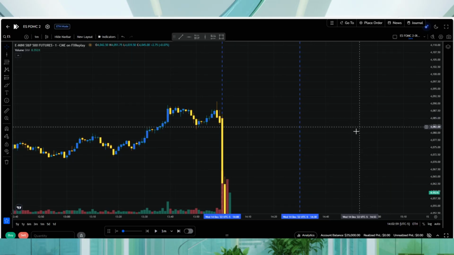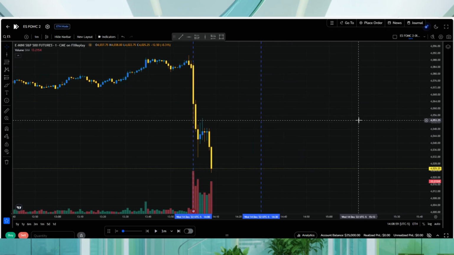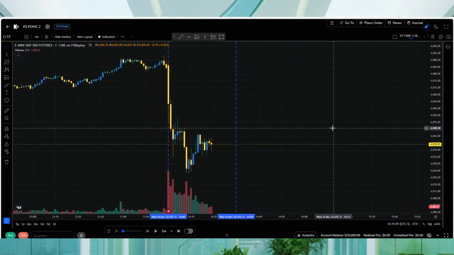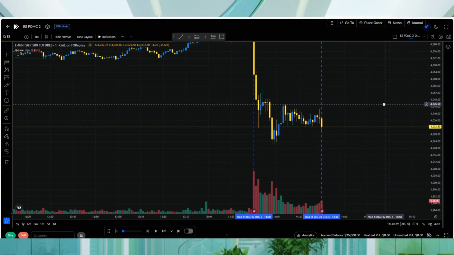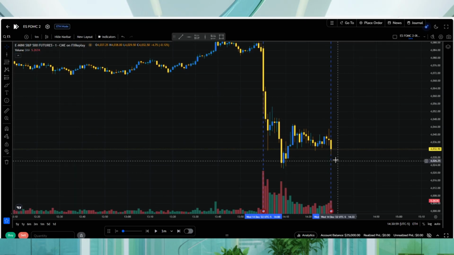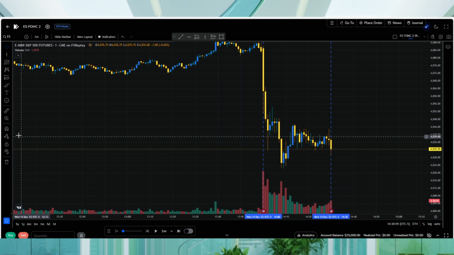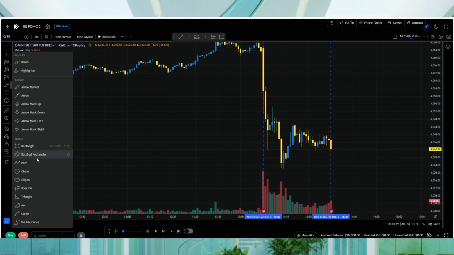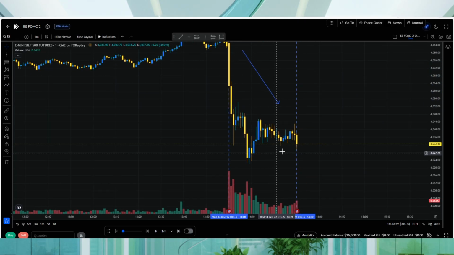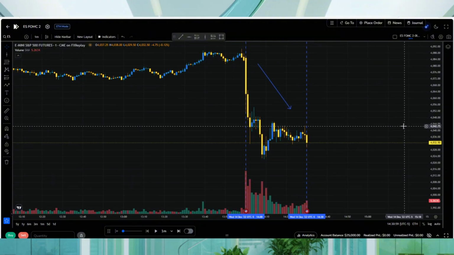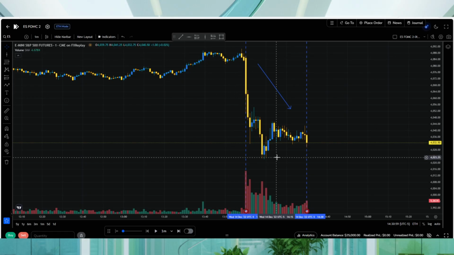And what I'm looking for initially is I'm not looking to take any trades between 2 o'clock and 2:30. I'm looking for the market to create a trend, create some side of the market, and I'm waiting for 2:30 to begin to look for entries. Right, so we're going to establish that the market is trending downward, which is easier on this day. It can be difficult.